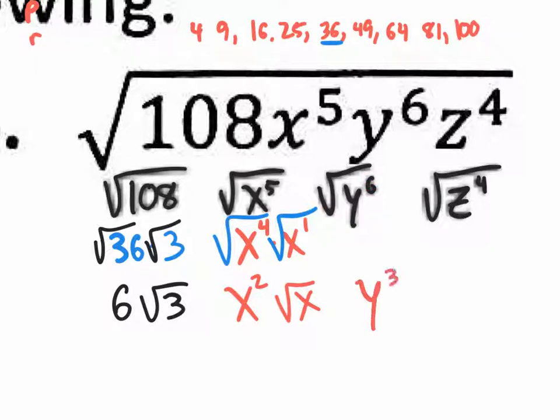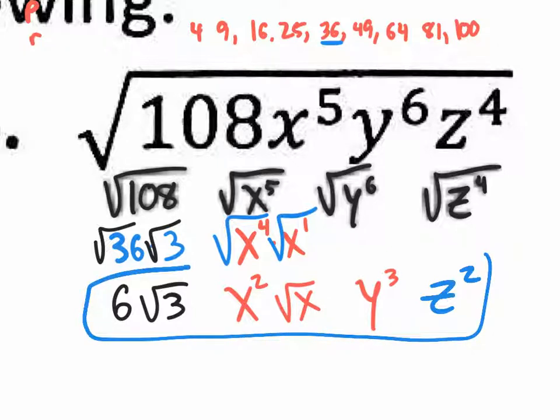Okay? Of course, I'm not showing my work. I hope you guys have already caught on that a square root is the power of 1/2, which means that you simply divide this by 2 and you get y to the 3rd. How about this last one? Z to the what? Z to the 2nd. Perfect. Okay. So this whole thing right here is our answer, but it is disgusting.